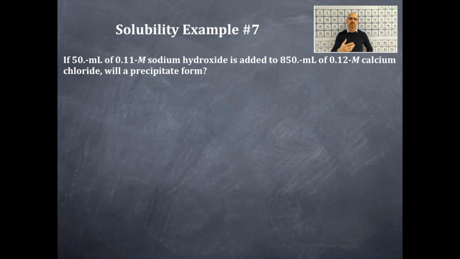Already we know that sodium hydroxide, being a strong base, if those two ions get together, will not form an insoluble precipitate. Same with the calcium chloride. As the calcium and the chloride get together, that will not form an insoluble precipitate because that is a salt. So will the sodium combine with the chloride and form an insoluble precipitate? Well, anything with sodium is aqueous. There are no insoluble compounds with sodium, so that is not the answer.